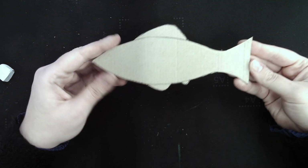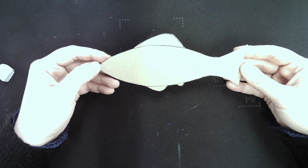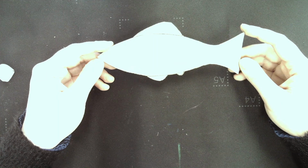Now we're going to be carrying on with this next lesson, so you need to keep this in a safe place too, just like your template. If you lose it, you'll have to redo it ready for next lesson, so make sure you keep it safe.